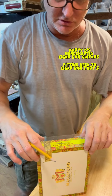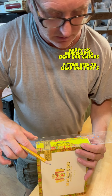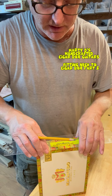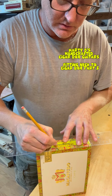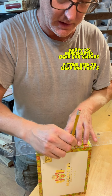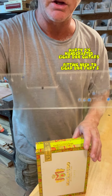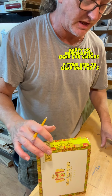So the first thing I'm going to do is set it on the box, and figure out what the width of the box is, which is 5 3/4 centimeters it looks like. Okay, so then I just take that and draw my lines on there. It's got a little slot in it for the neck, so I just draw my lines on with that. I usually pinch them in just a little bit, because this is exactly 1.5 inches, and you usually end up losing just a little bit when you do your sanding.